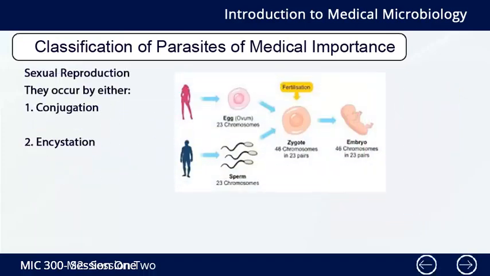Sexual reproduction occurs by either number 1, conjugation, in which two cells come together to exchange their genetic materials and then separate, and both form macronuclei from their micronuclei, commonly seen in ciliate cells. Number 2, encystation. This process serves two purposes. One is to escape from unconducive environmental conditions, and at the same time, multiplication of the cell.